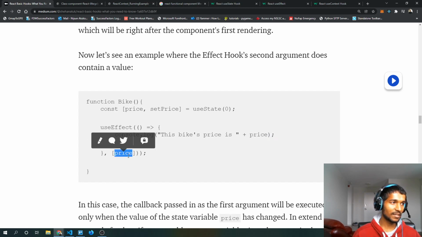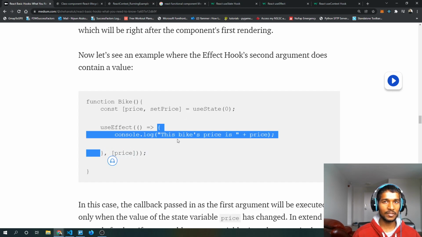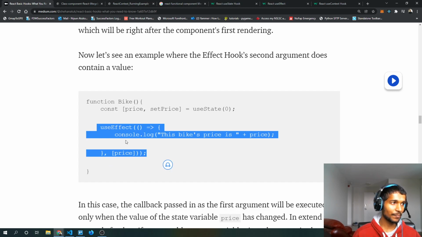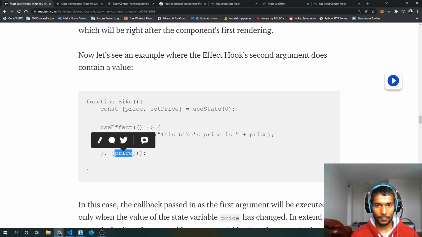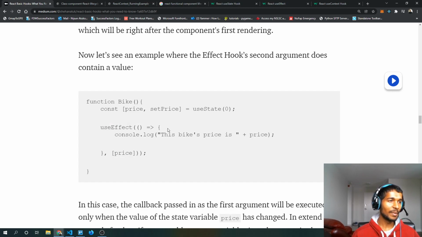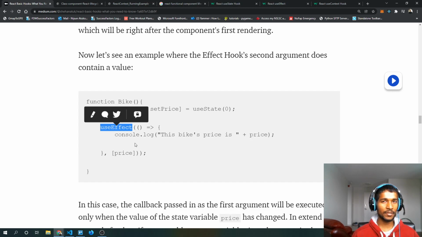So this basically stands for, whatever you pass into the second argument, whenever that changes, this first callback function will always be run. And this method, when you pass in something here, won't run right after the component has mounted. It'll only run when the price variable's value has changed. Okay, so that's useEffect. There's a bit more nuance and a bit more detail to the useEffect React hook, but this is the basic idea of how it's used.